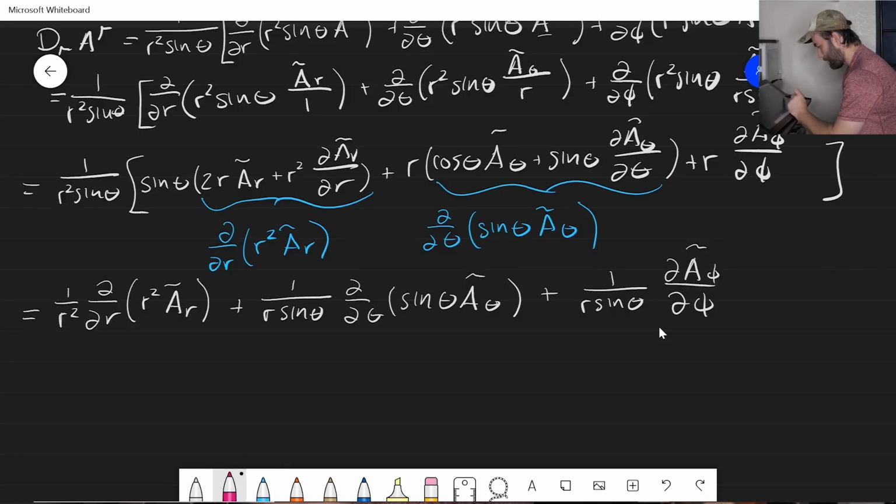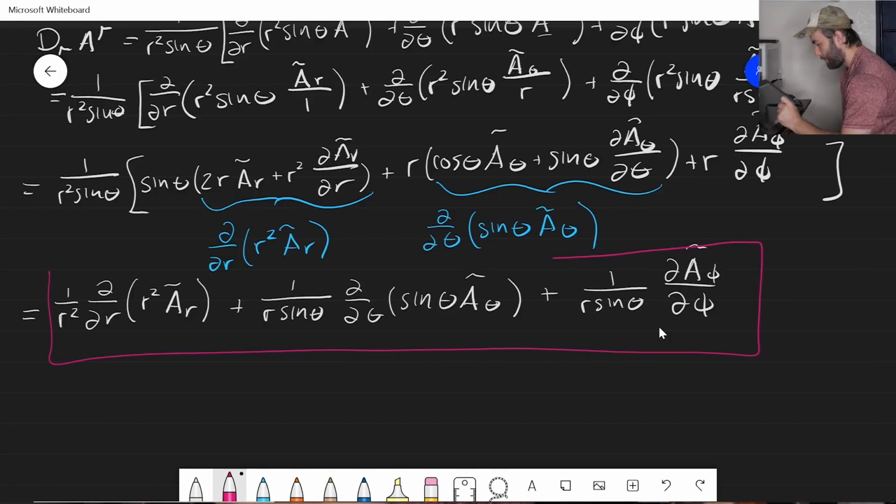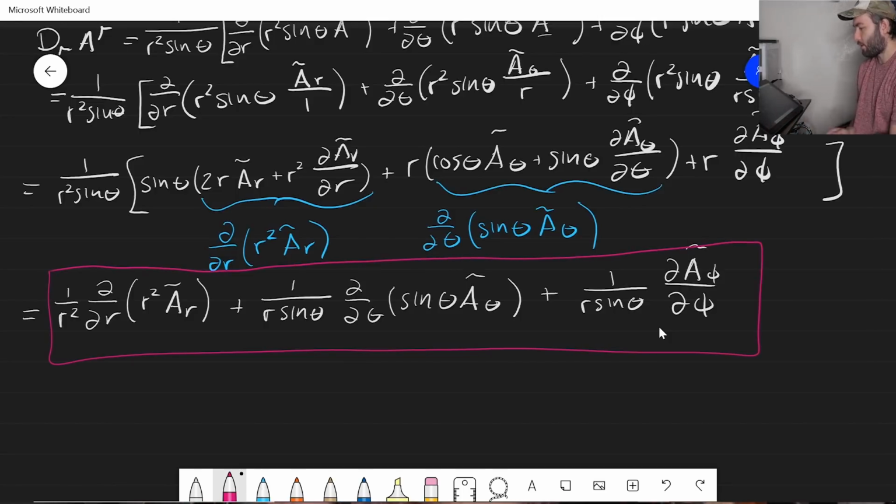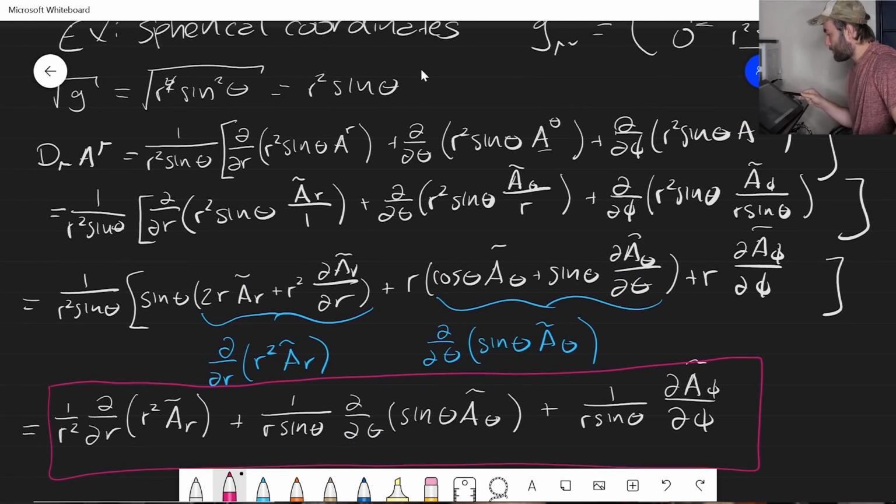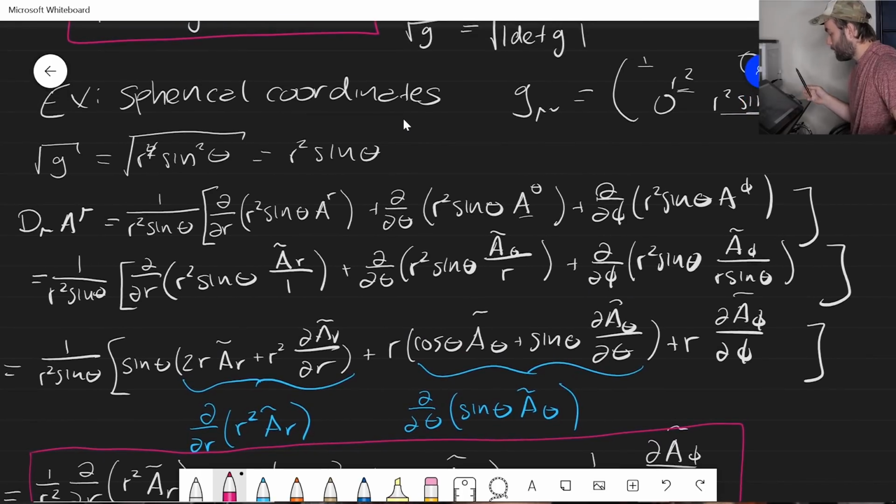And there is our expression for the divergence in spherical coordinates, just like what you would see in Griffiths. Now, if you're observant, you may question one of the steps that I did, and I had the exact same question. We go through all this trouble of relating a mu to the ordinary vector. Why don't we also do that for the d mu? The d mu is the covariant vector. Why don't we try to relate that to the regular gradient operator, the nabla operator?